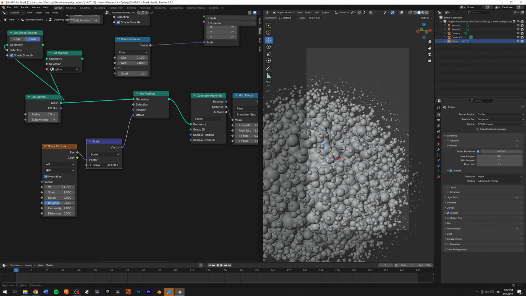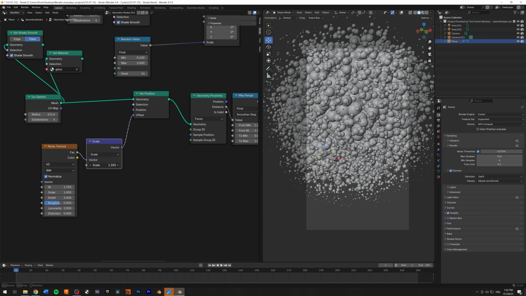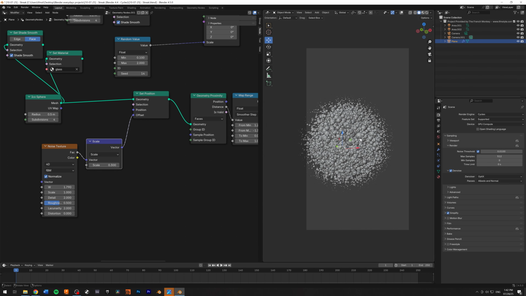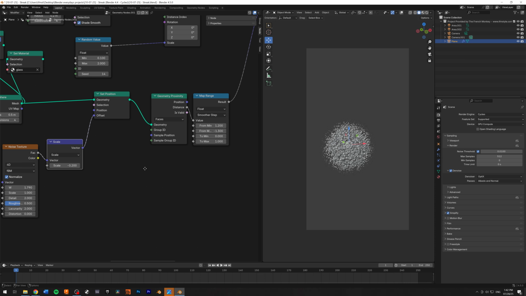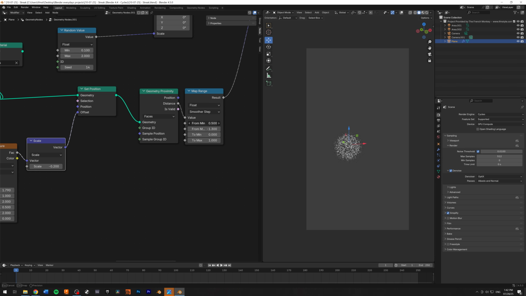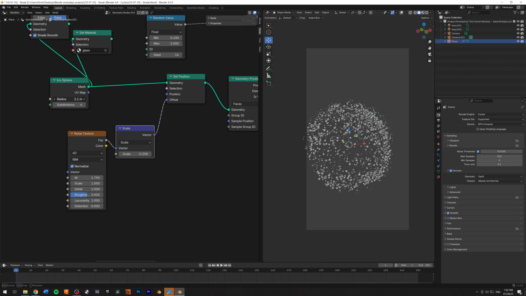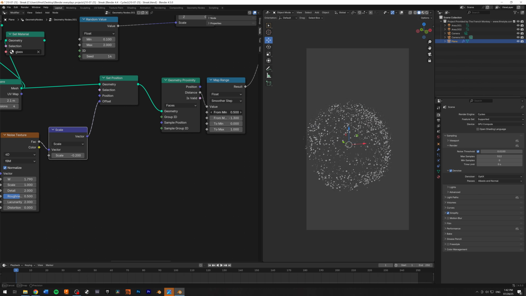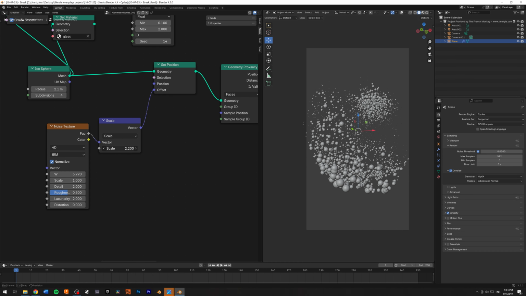And you can have this moving around, growing. I mean, this is nice, right? And from there you can also change that, and of course change the radius of the sphere. Ooh, nice. And yeah, you can have a lot of different outcomes.